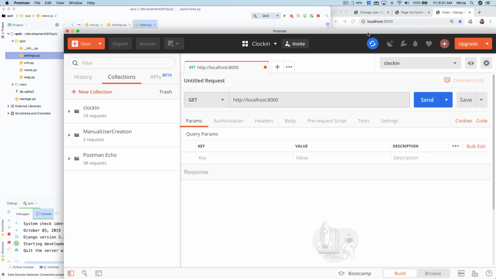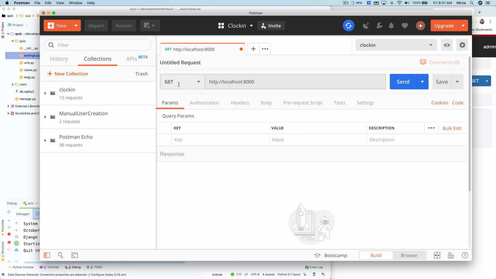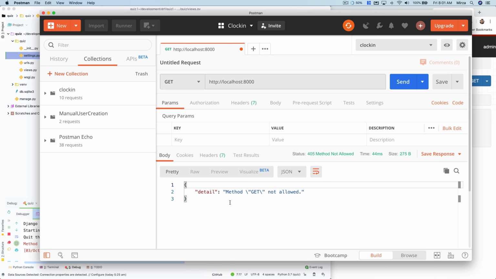So let me just put it here. Okay, now here you can see we selected a get request. I'm going to send that, and now it says detail: method get not allowed. If I change this to post and send that, then it returns this URL is at index.